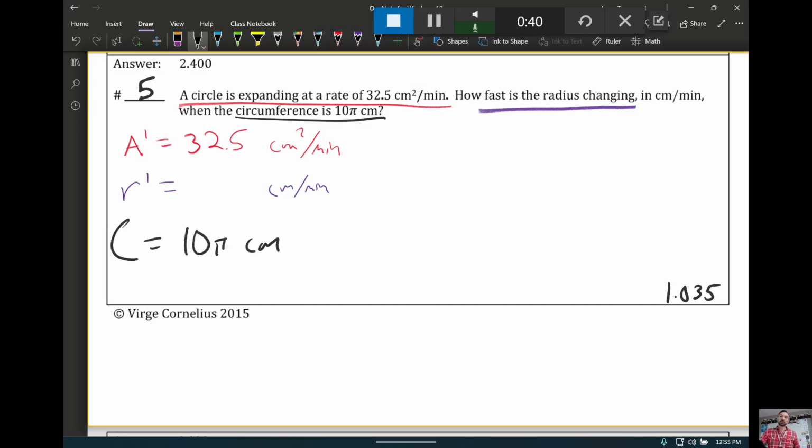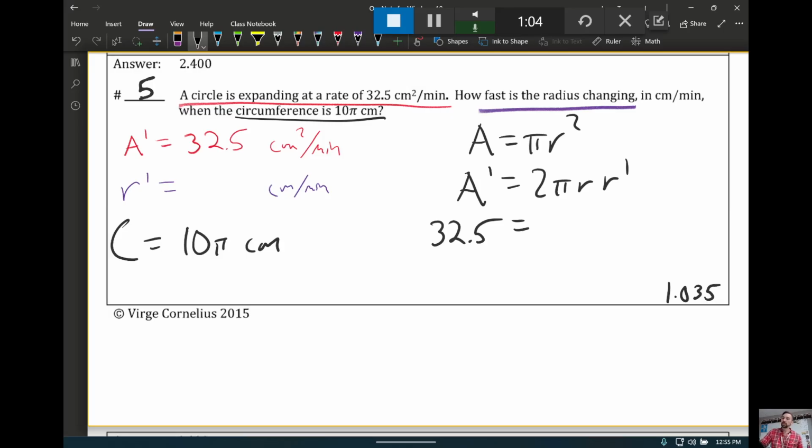Okay, so talking about a circle, got area, radius. There is also circumference, but you needed the area of the circle formula. Take the derivative with respect to time. Make sure you got your R prime here. If you lose your R prime, you have nothing to solve for. They told us this. Now, I'll be honest, when I worked this one last week, I used this to solve for R. If the circumference is 10 pi, that means that R is 5, because circumference is 2 times pi times R. But you really didn't have to do that, because circumference, 10 pi, is 2 pi R. So they tried to set you up for it right here, where you could just do 10 pi.